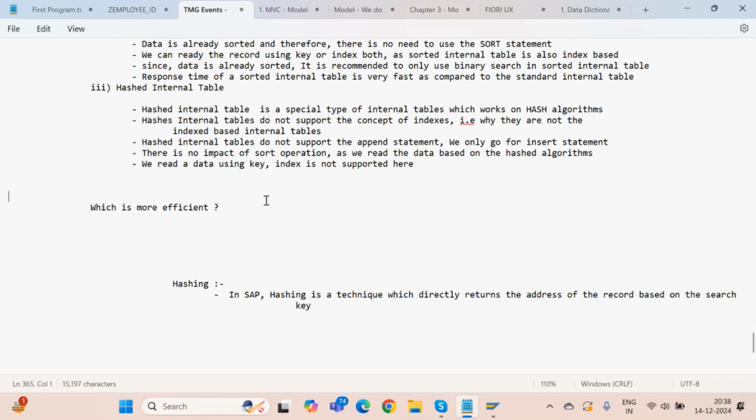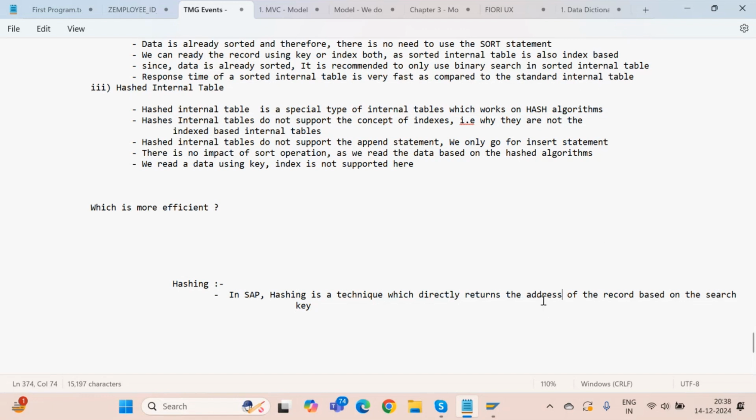Here we are getting data directly based on hashing techniques. We have the direct address. It doesn't matter if you have a million records or whatever records. If you have the address, you go directly to it. We are not looking item by item, going to the next and next until we find it.